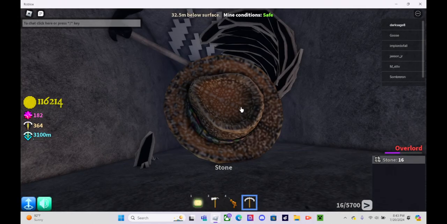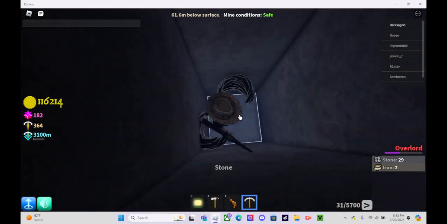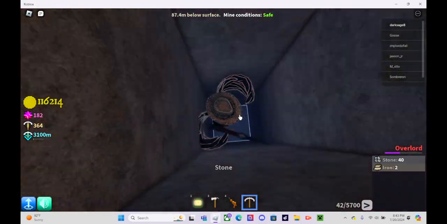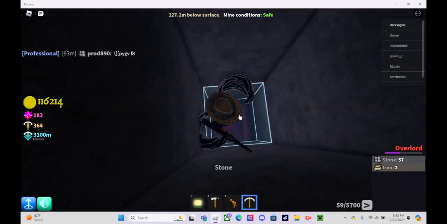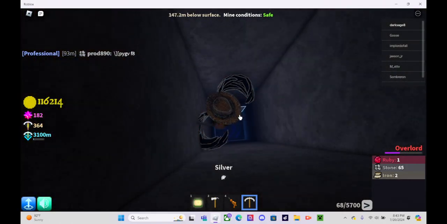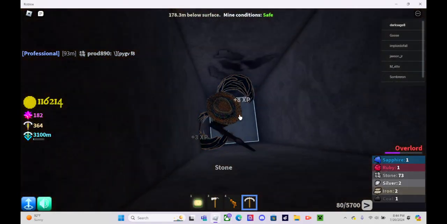Alright, hold up. There we go. Auto mine. I always do this because it's tedious getting down here. So we're going to go all the way down to, it doesn't really matter. I'm just going to be getting stone and stuff, because I think I need like 200k stone, just so I can upgrade to the next pickaxe, which I think is Newtonium. So that's the reason why I got that early.